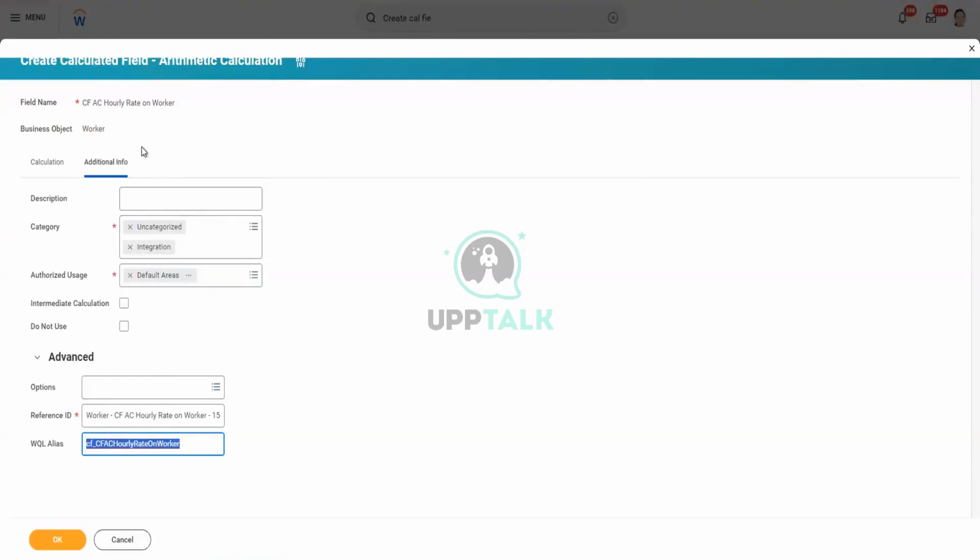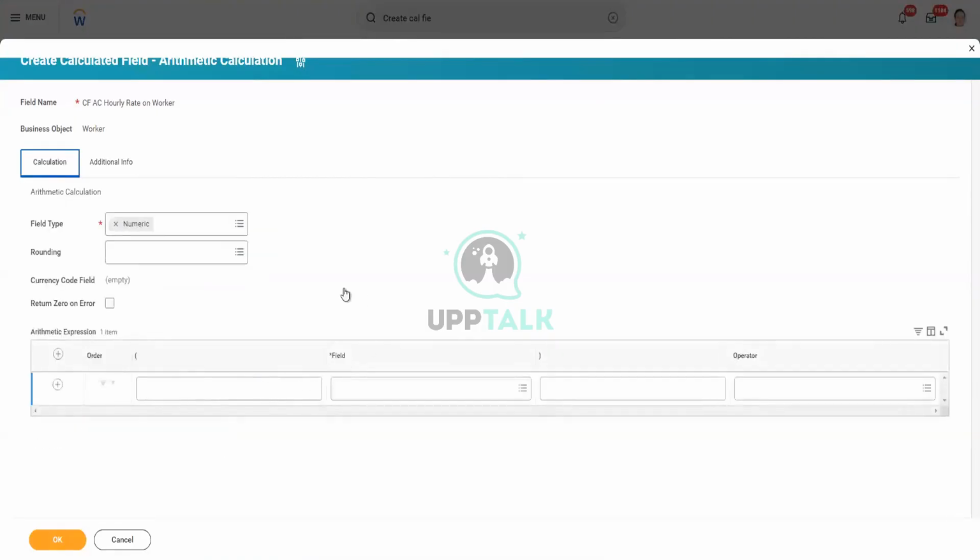These are the options we have in calculated field. You will have two tabs, calculation and additional information. Calculation is the tab where you are actually going to define and configure the logic.